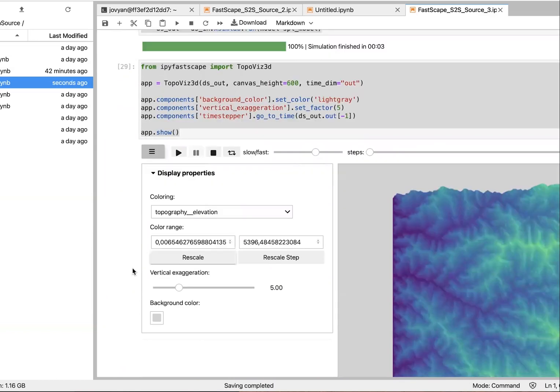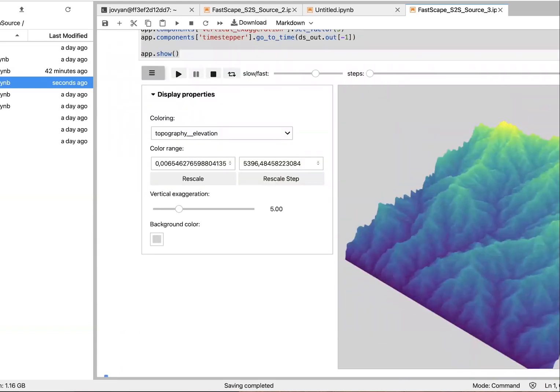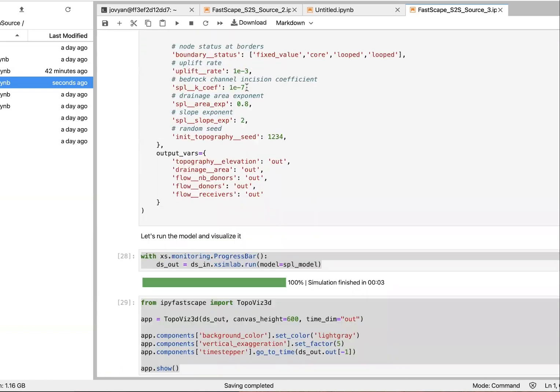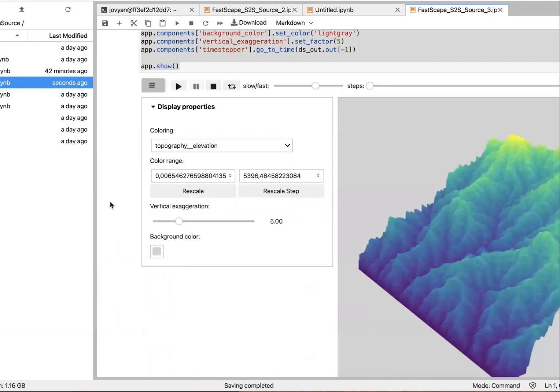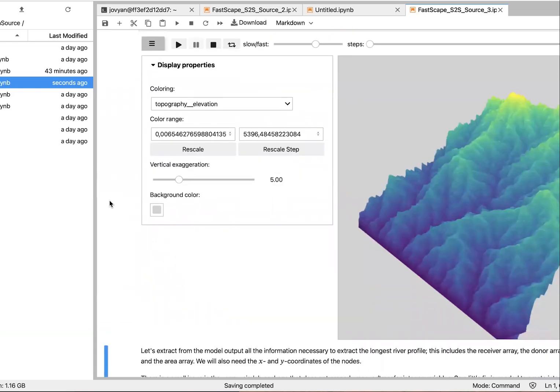And here we go. So this is a square model with the values of n, m and k. It's a reasonable mountain. And I'll be frank with you, I wasn't sure what to use for kf here. So I just tried a number and I got a mountain that was maybe 50,000 meters high. So I divided that number by 10 and I got a mountain that was 5,000 meters high. So that's the best way to play with FastScape. It's so fast you can do these things. We're all happy till now?